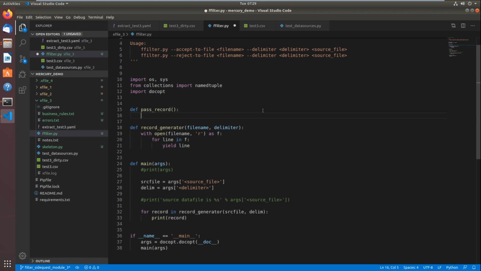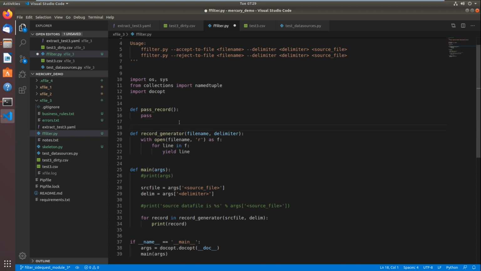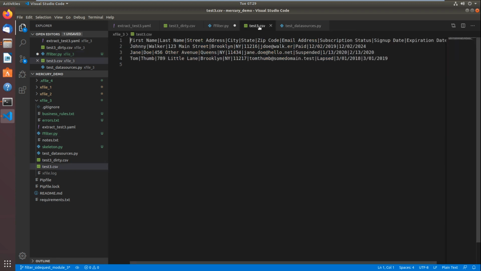But actually, before we do that, let's change how the record generator brings up data, because I already know that, looking at the CSV file, I want a couple things. I want to address each record in this file as data, ideally as a dictionary, with the keys being the names of the respective fields.